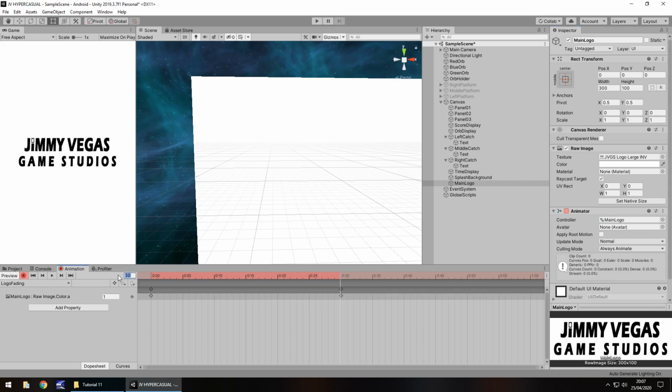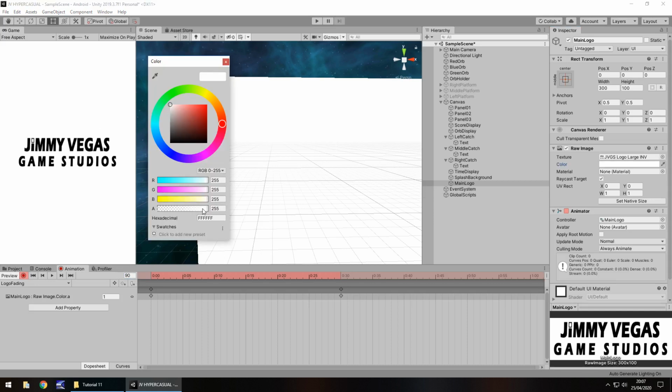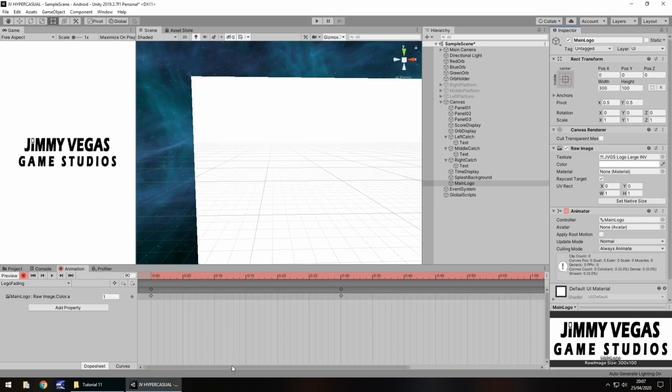So that means that by frame 90, we need to set our color still as 255. And I'll show you how that works and why we're not fading out just yet. So make sure you wiggle that around a bit and then set it as 255 on frame 90. Now, if we go along, we can see here that there is that frame.